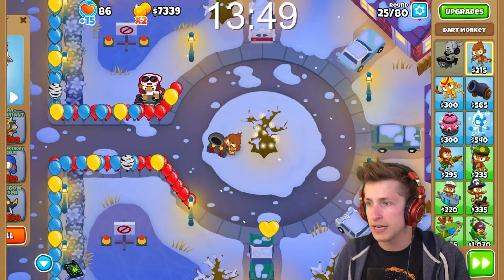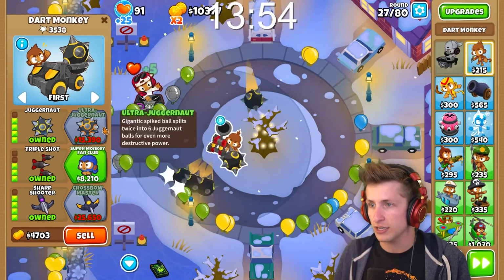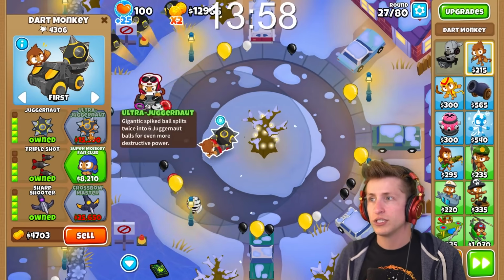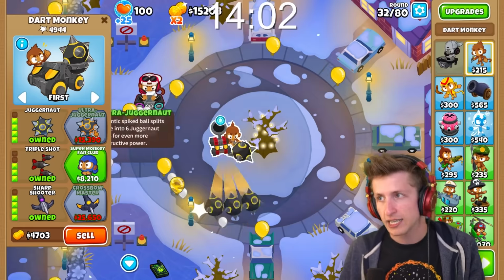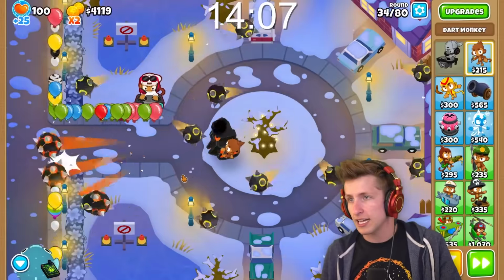Slowly losing a little bit of money, or not money, but we're slowly losing lives. But honestly, I don't think it's that big of a deal. If I can get the 15,000, we get the Ultra Juggernaut. Look, he's already made $3,000. So he's already made the money back, double the money. He's already doubled our money from placing him, which was like $1,500. Now he's at $4,000. Perfect, that's exactly what we want.